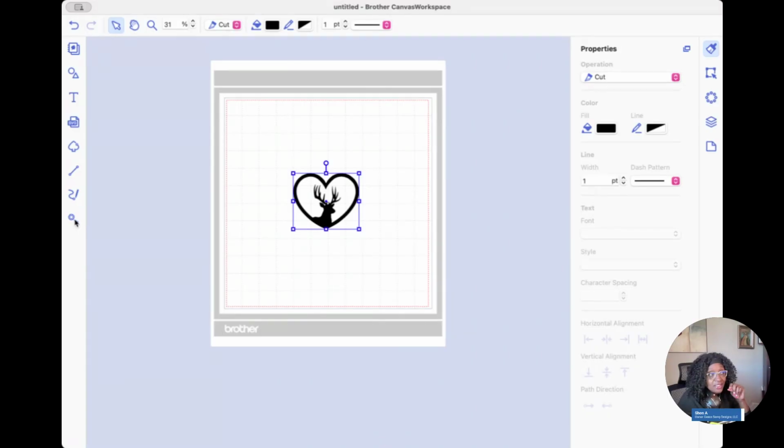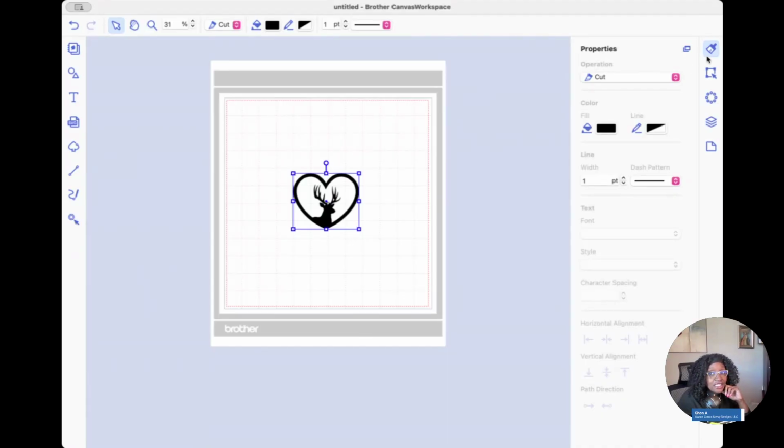What that means is if I just wanted to add one or two rhinestones to an image, I can go into my image and add a few rhinestones and it will cut that path to lay those rhinestones. Say for instance, you were doing some applique and you wanted to add rhinestones. This is a great way to do that.